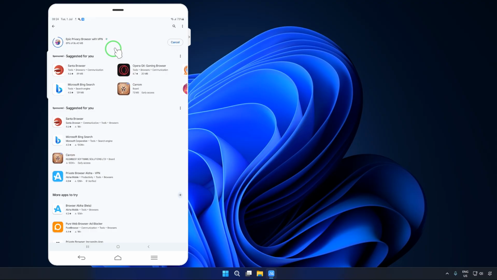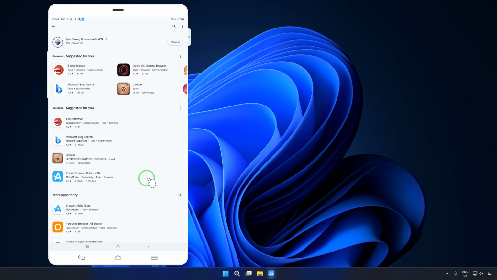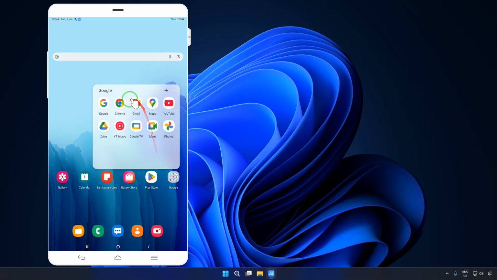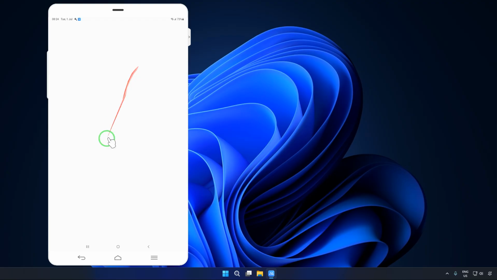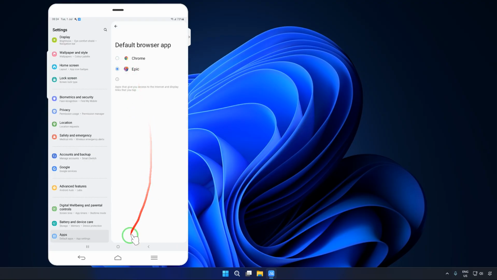Now almost done, guys, 10% is remaining. Now we can come back here once again and exit from here. It has almost been installed. Let me check it out. 98%. Let it complete installation. Now it has just started to install. So we will go into app info, and there we will see it has been installed. We will go to the browser and exit from here.